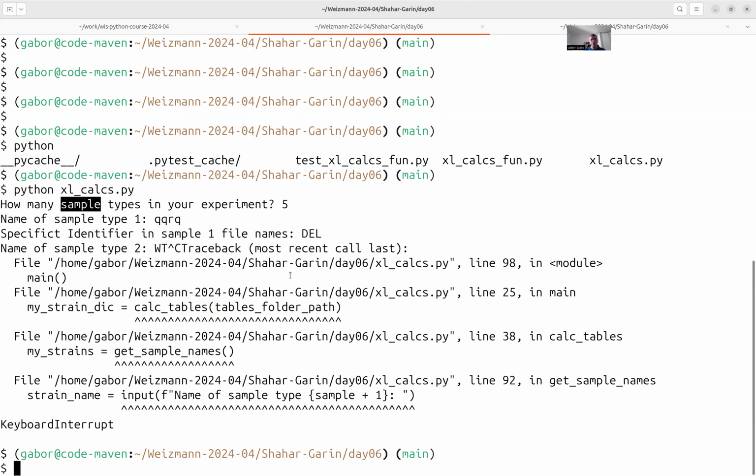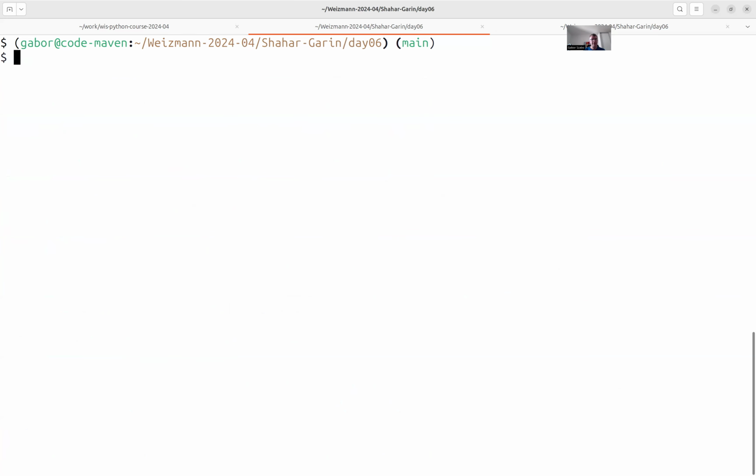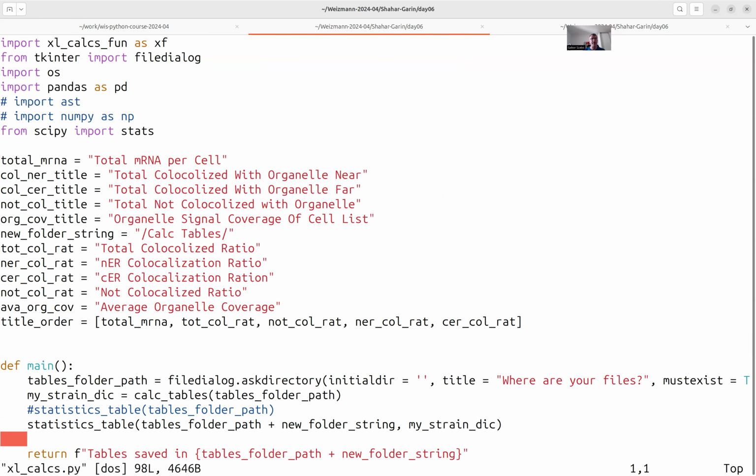So what we saw here is, let me clear these error messages. They don't look nice, but they were caused by me pressing Ctrl+C. So that's one way to use this Tk in a very low level thing. Let me open the file. What we see here is that Shahar imported the file dialog from tkinter, which is one of the simple things.